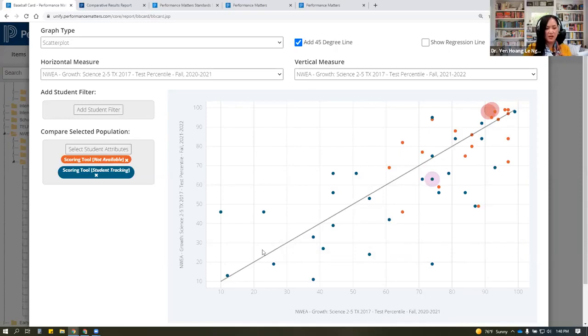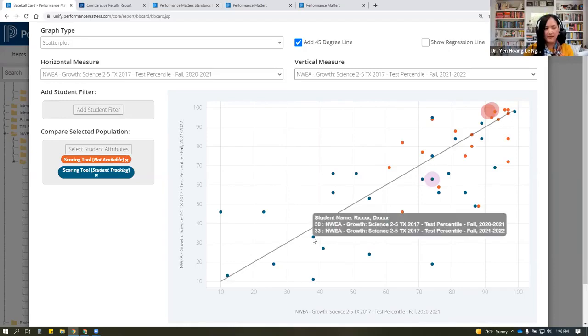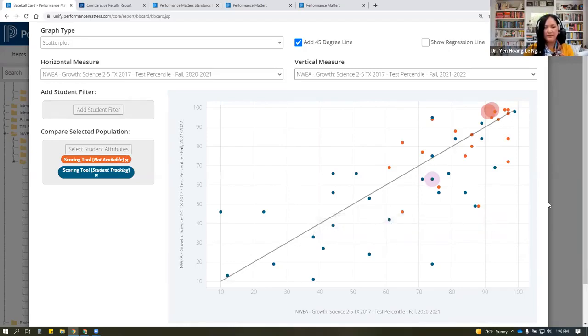So this might be a good way of finding out which students don't and they're lower performing. Then the ones who are performing well that have interventions, maybe that's why they're performing well. Maybe those interventions are working.